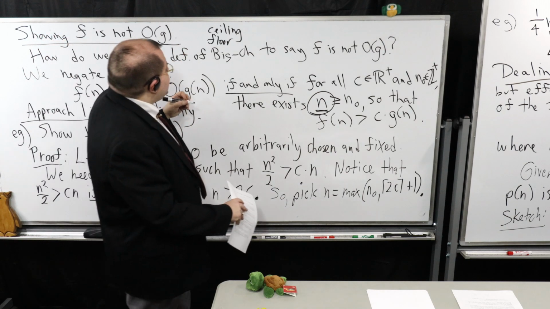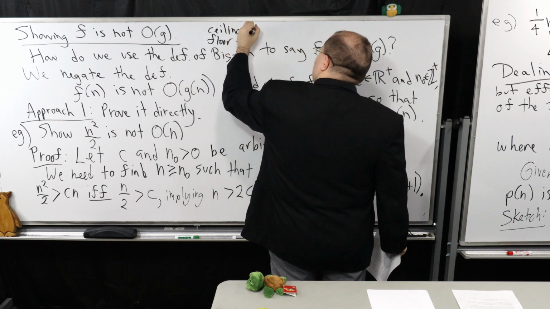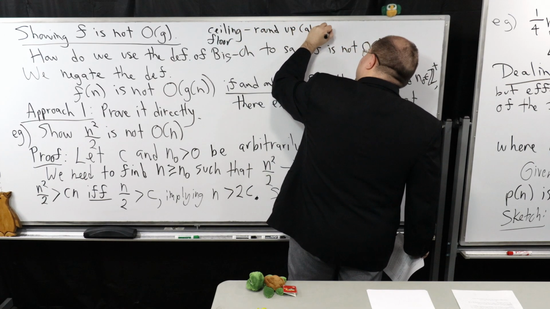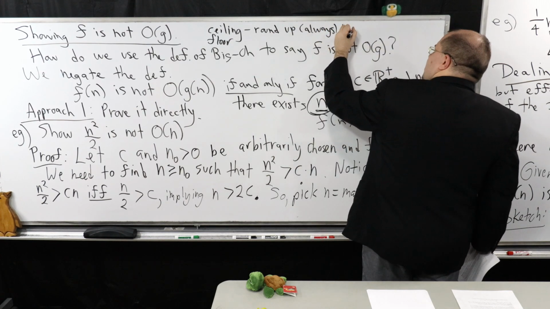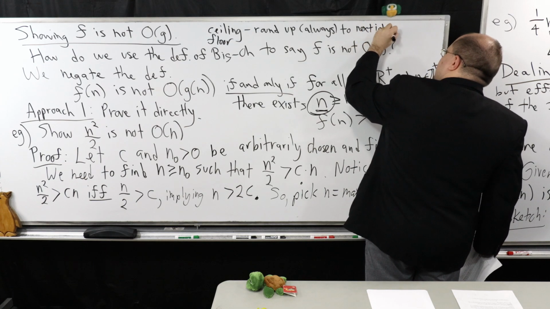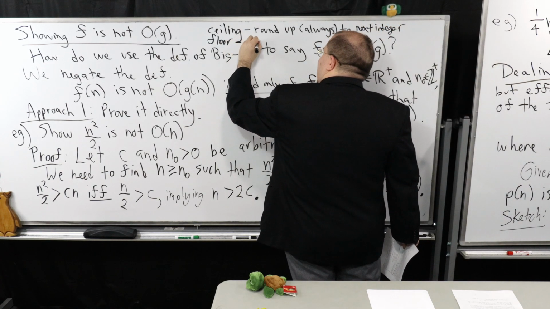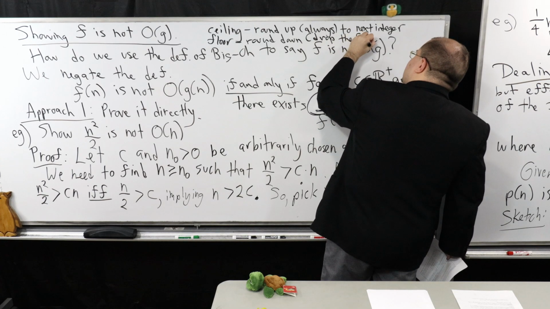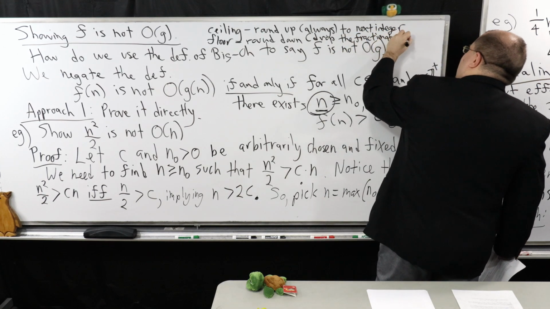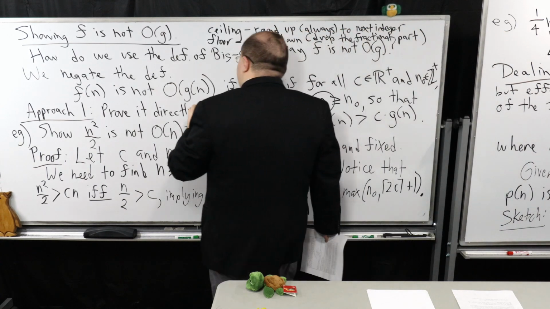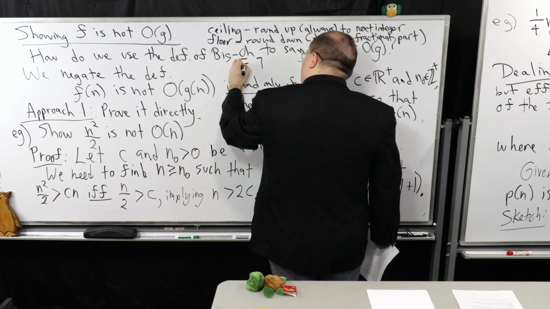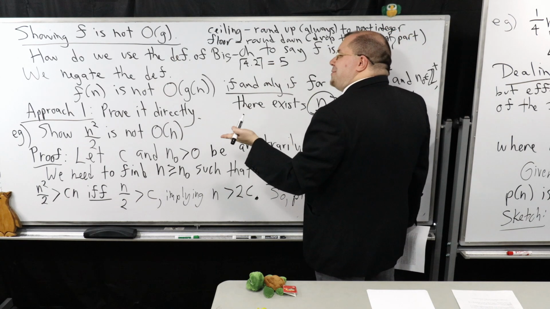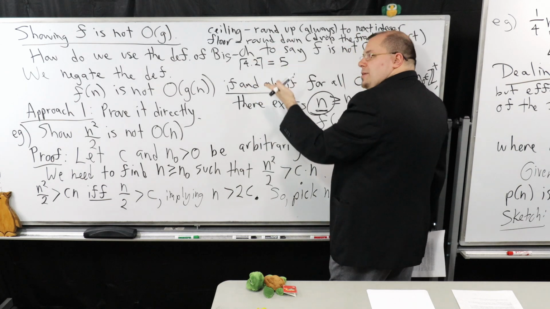So the ceiling, what you do here is you always round up to the next integer. With the floor, you always round down and you drop the fractional part. So just as an example, if I give you the ceiling of 4.2, the ceiling of 4.2 would be 5. So if it's bigger than 4, but it's not quite 5, it automatically will round it up to 5.